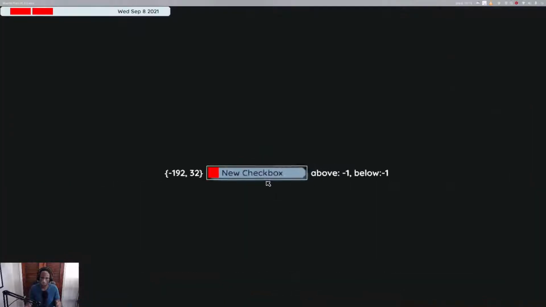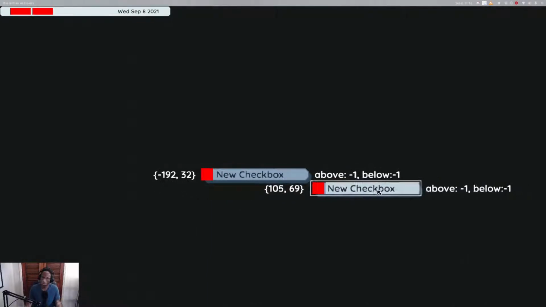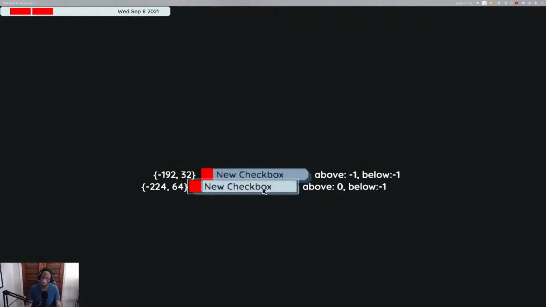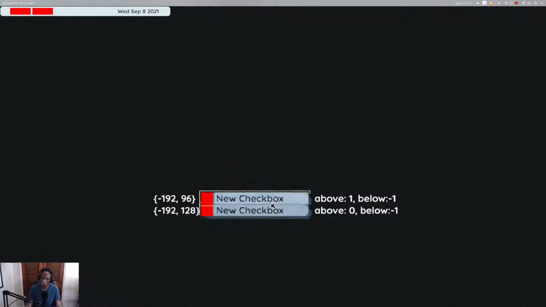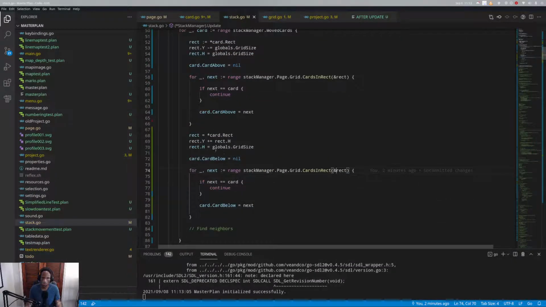Okay, so this is easier to see. So above is working, but below isn't. Let's see. So we go back to stack manager, card below, rect equals card.rect, rect.y plus equals height. Seems like it should be working.